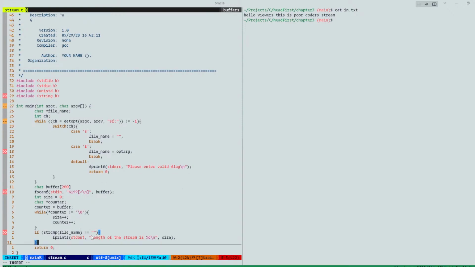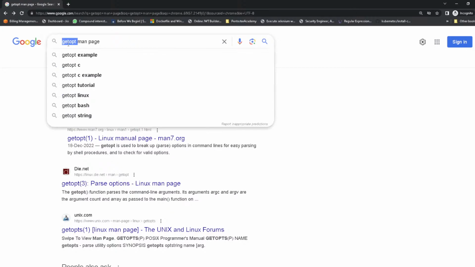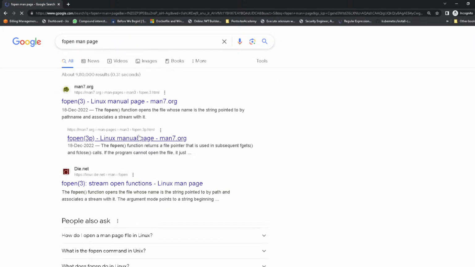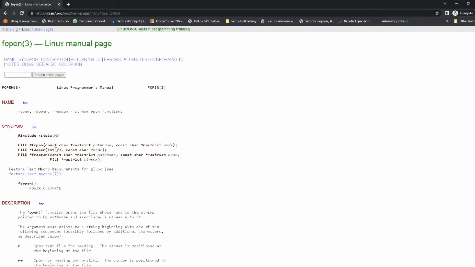But else, if that is not the case, then what do we want to do? Create a file pointer out file, and then we will open that file. Let's go to the man page of open to understand what it mentions. It takes the path name and the mode in which we want to open.